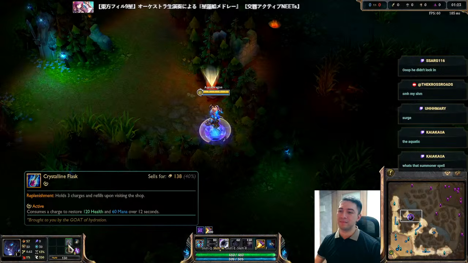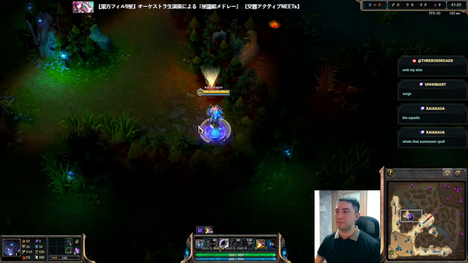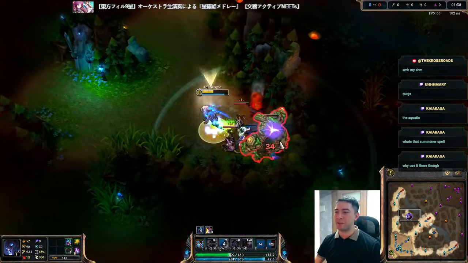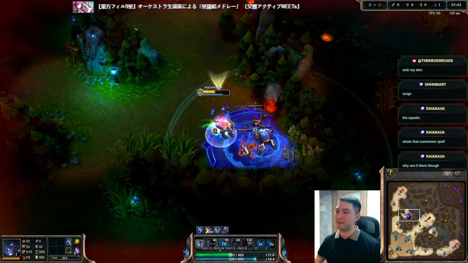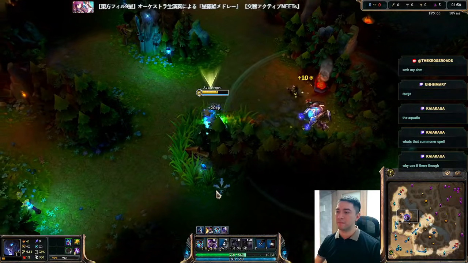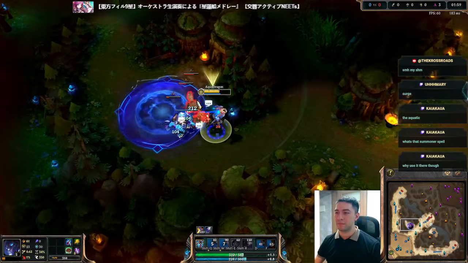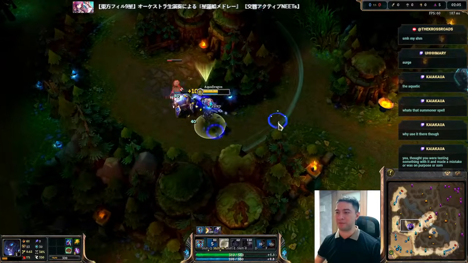Crystalline Flask, huh? Brought to you by the goat of hydration. Why in a custom game did I decide to jokingly use Surge in the jungle? Was that the question? There was no testing. I'm just in a custom game, so I just thought it was funny.